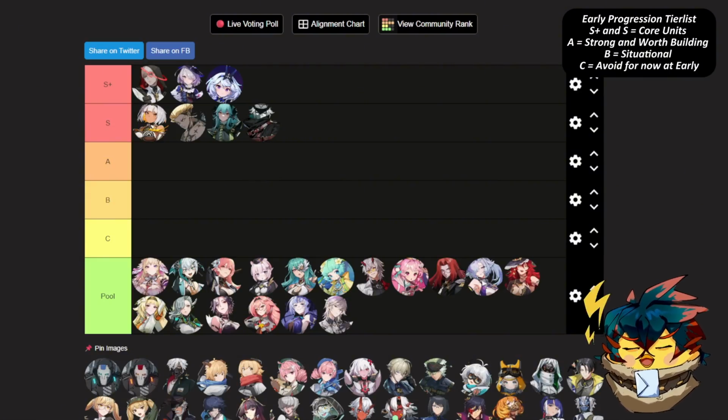She applies buff for your team, she applies lifesteal for your team, she applies AoE damage, she applies a nightmare debuff to the boss, and then she also applies defend up and provides turn meter push for your team. A lot of buffs and debuffs for your team. So it's overall a very strong unit at early progression.